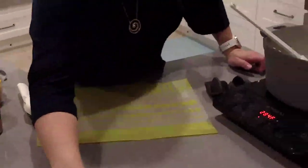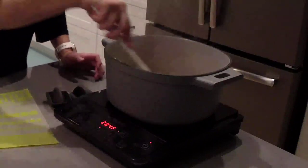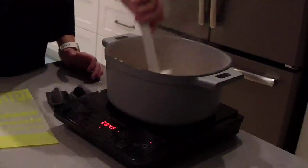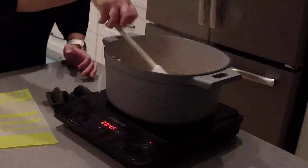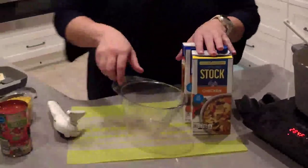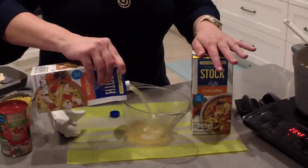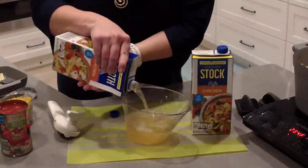Mix this together. I'm just going to cook this for maybe 30 to 60 seconds, then we're going to add in some chicken broth, the diced tomatoes, and some uncooked pasta. You want to make sure when you're doing this step that you break up any clumps of tomato paste — it should sort of melt. I need six cups of chicken broth, and I'm going to use our Easy Read measuring cup — the four-cup size. I've got two boxes, each with four cups. I'm going to measure out two cups and pour the entire first box in and give my pot a little stir. Now this cast iron Dutch oven and all of our enamel cast iron pieces are oven safe to 500 degrees, so you can start something on the stove and finish it in the oven.